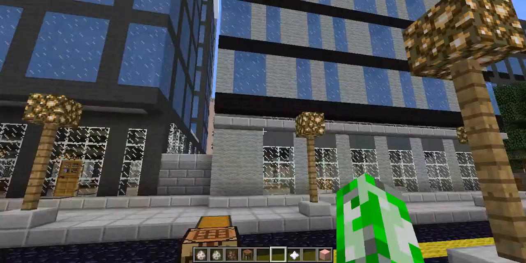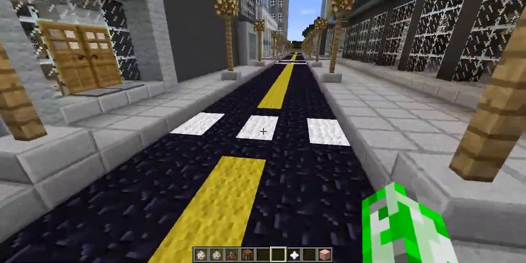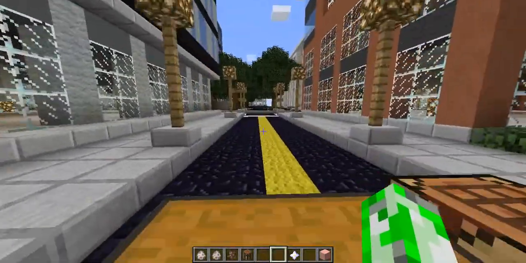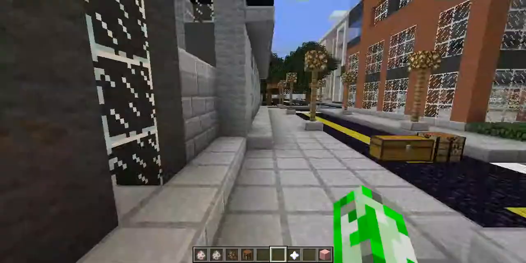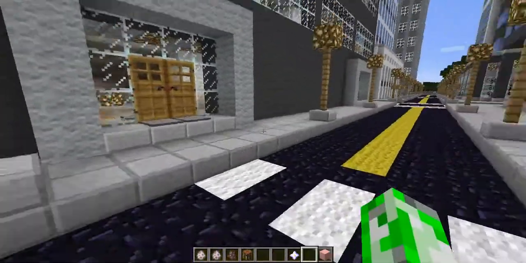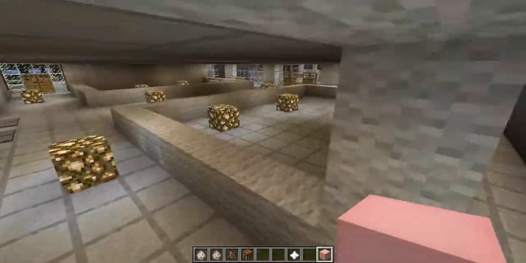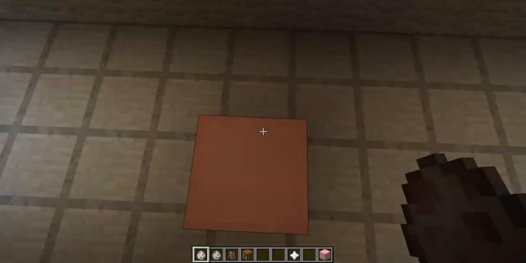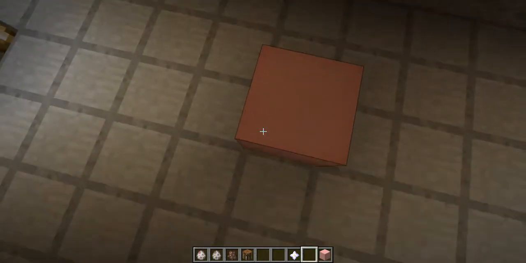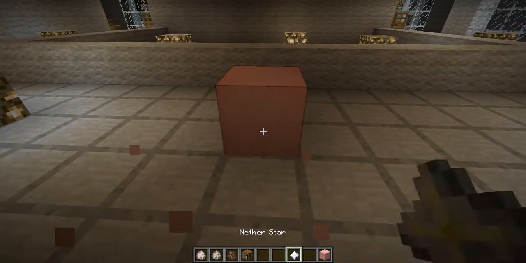For some reason, people like to put ice in their maps. So, yeah, if they die, I have the spawn eggs, so if they die, well, you will see why. I'm gonna go in this building, and basically this is what it does. When you walk on it, it makes a pig sound. When you break it, it makes a pig sound. When you place it, it makes a pig sound. Sort of just a pig block.